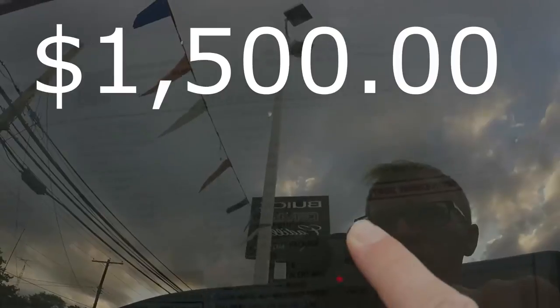I hope that these window stickers come through the video good. I don't know if they will or not because these glasses are really tinted. But check this out. There's your base price. There's your vehicle price with all the options, and right there it is. Engine, 3.6 liter V6. I don't know if you can see that or not. 3.6 liter V6 motor. And they're going to charge you $1,500 for that, folks. And it only gets 18 miles to the gallon.